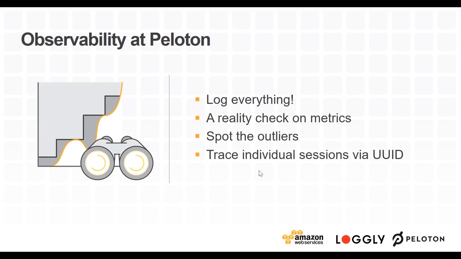A user might hit 15 different API endpoints with things happening downstream — that UID shows up in logs of pretty much all of those events. This is especially helpful for historically figuring out what happened for a particular user on a particular day. We grab that UID from their ride event, go through log history, and can see exactly where there was a break — for example, 30 seconds where they weren't making requests, causing a 30-second delay.